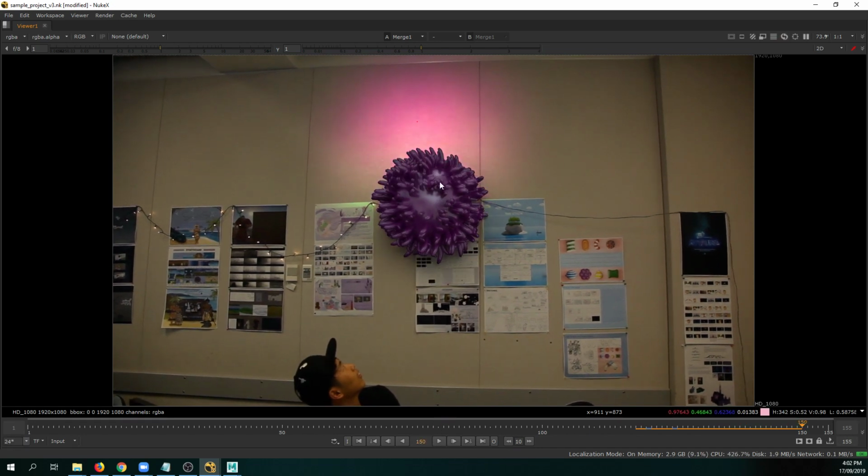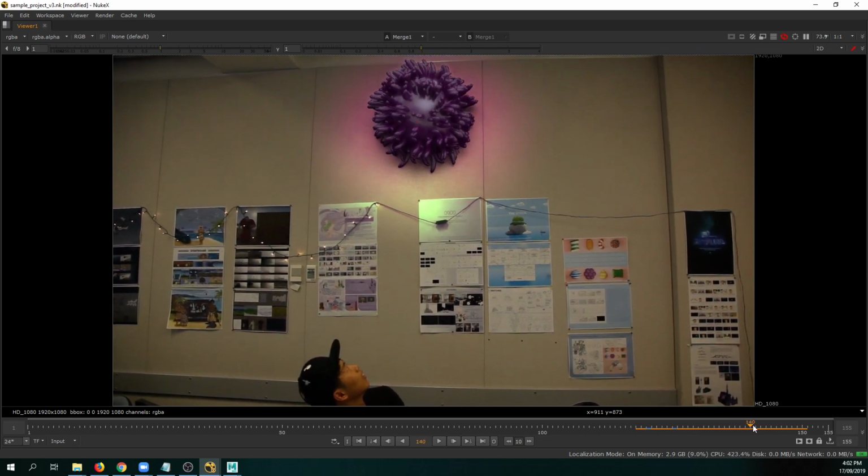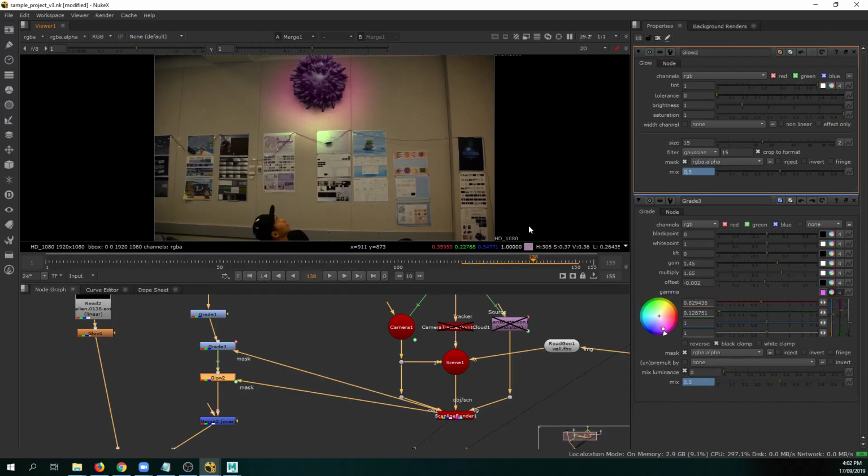Okay, so this is the time that I want this to be animated. So then you can animate the transform node. Actually, what if I just go out of the glow, like before it moves, like here. So it would have the same keyframe here.